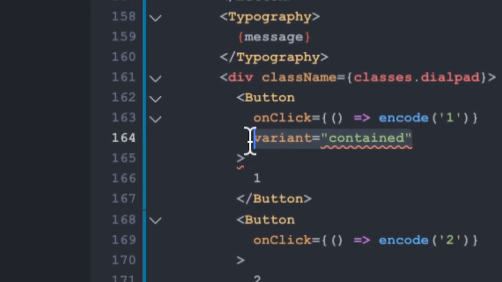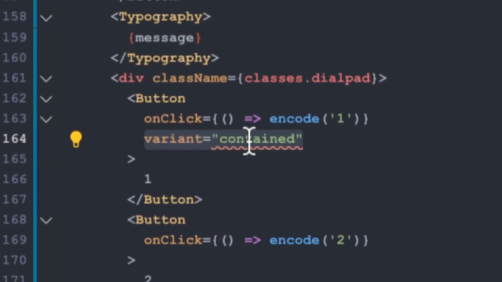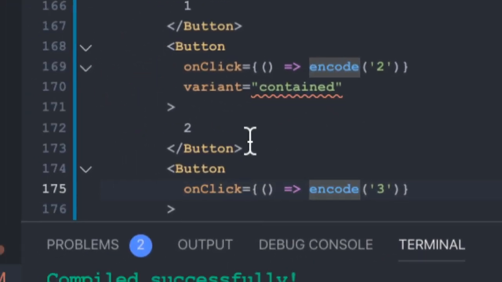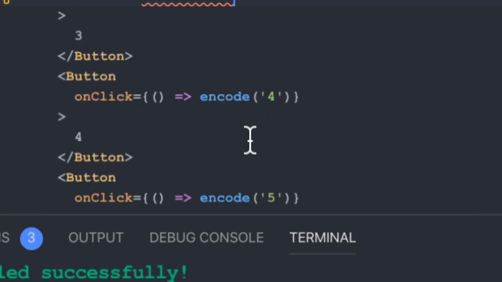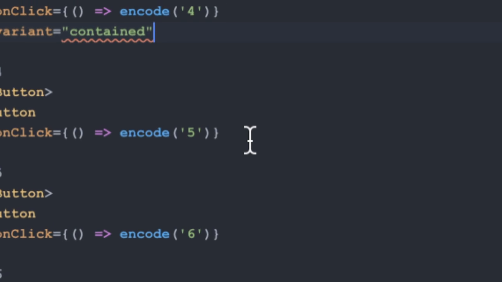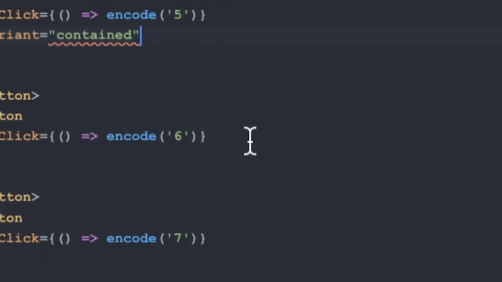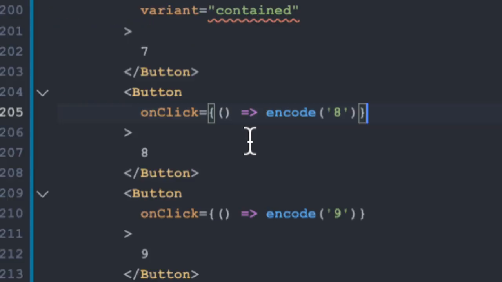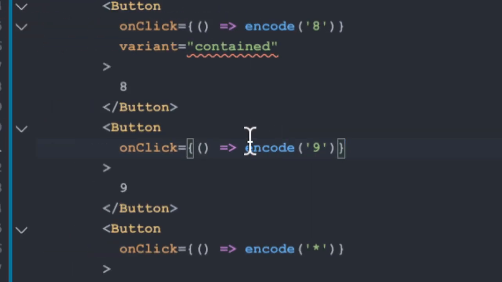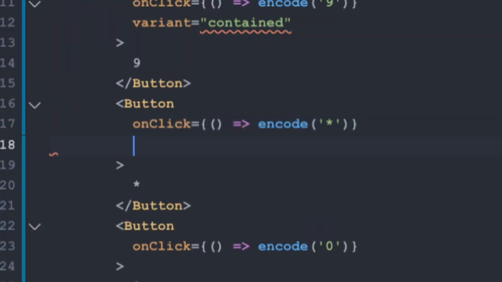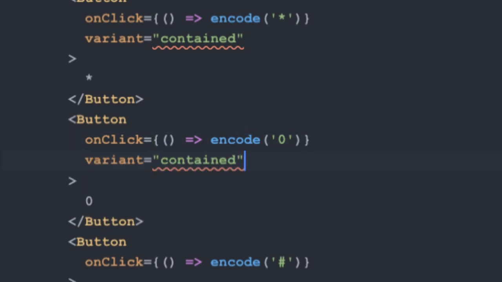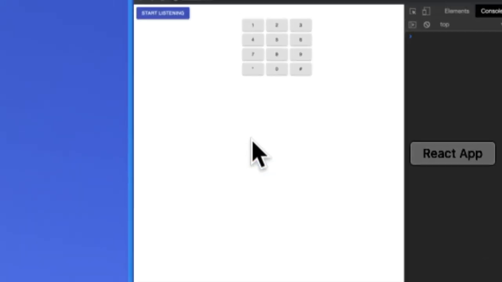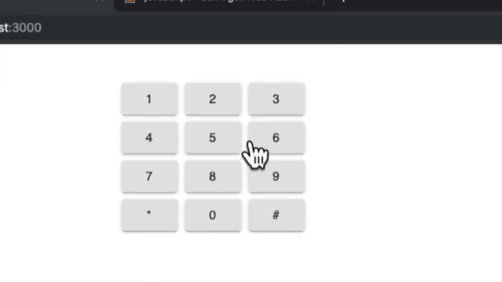I'm just going to copy this down 12 times. All right, now this looks kind of like a phone. Kind of, a little bit.